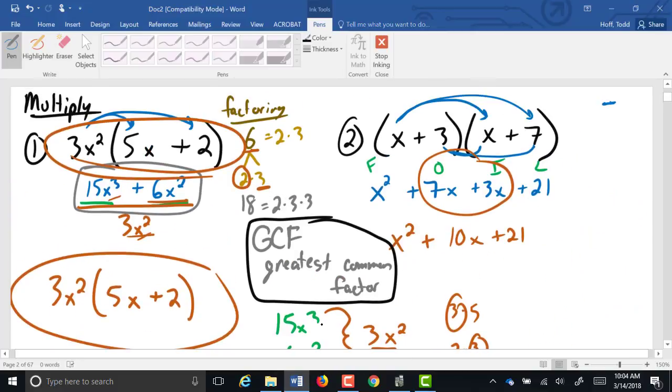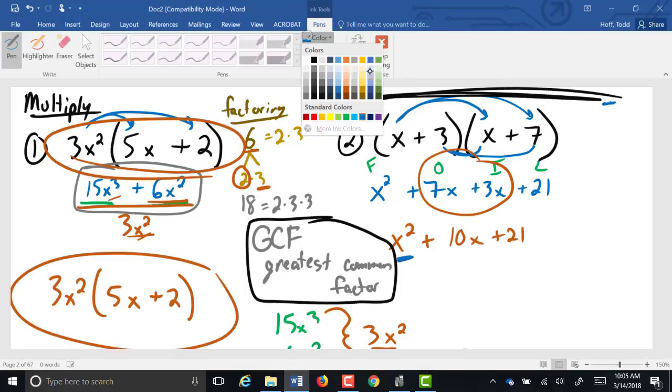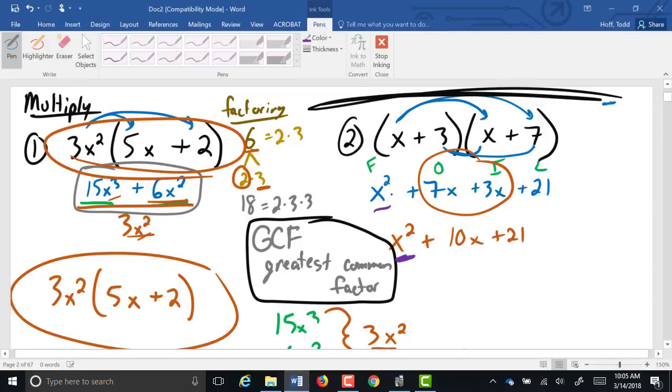Next, I want to go back up to this second example right here. When we did that, I was careful to map out this. This first digit here, we said comes from right here, just combining the first 2 digits of our other numbers. So we look at this, of course, our first step is to always look for greatest common factor, and there is none. This is a 1x squared, so there's no number in there, and then there's no x in this one, so there's no variable. So there is no greatest common factor.